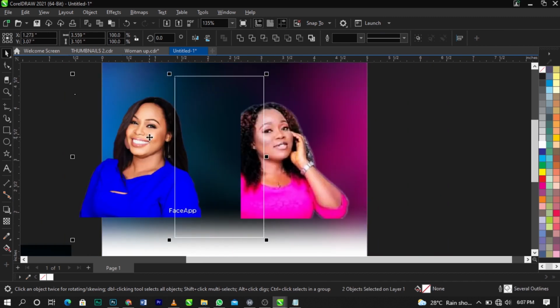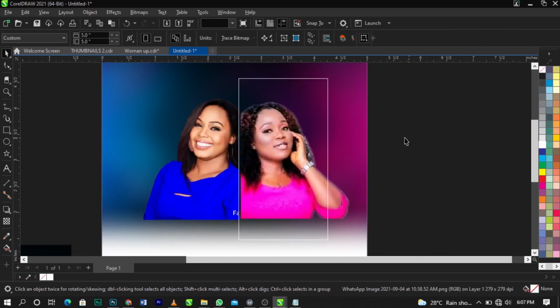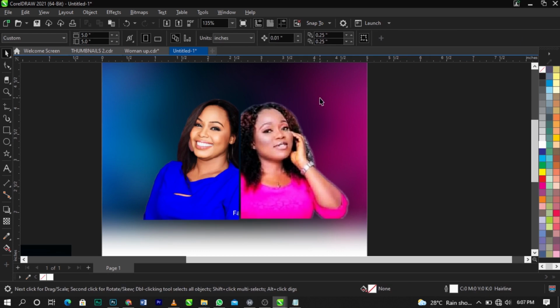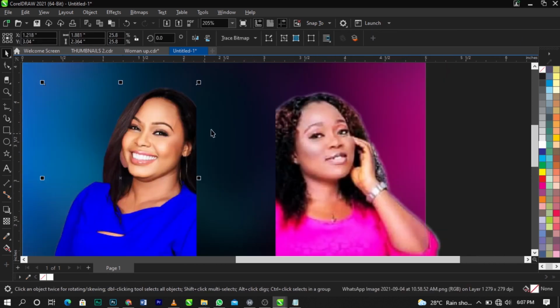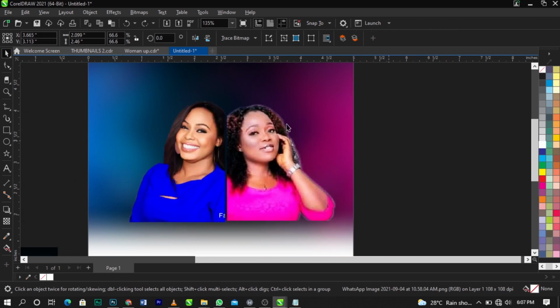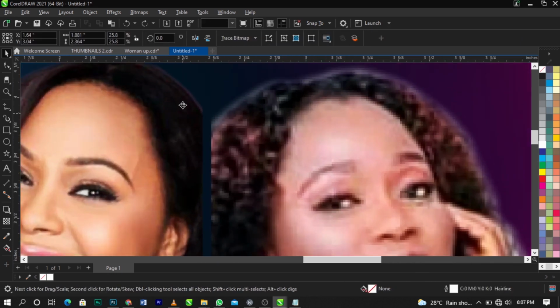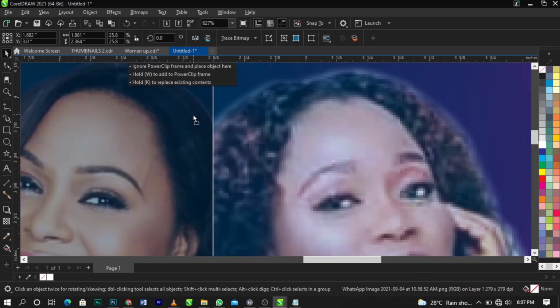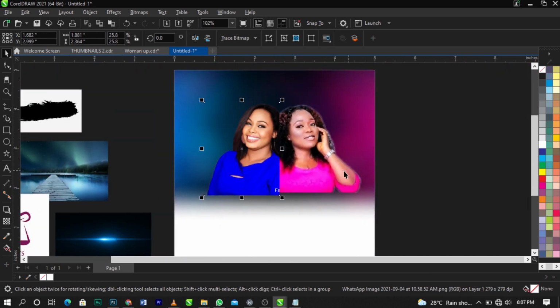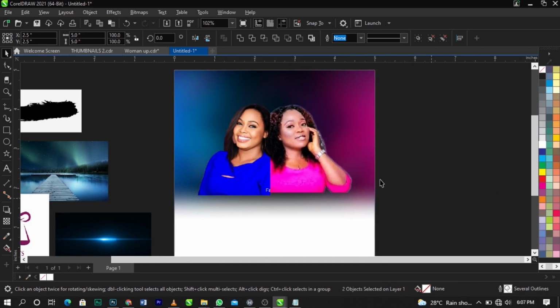As you can see, we have selected this, so I'm going to trim this. Delete this one. As you can see, we have trimmed this image. The edges are kind of trimmed, so I'm going to bring this closer and merge it with this one. This is basically what we're going to have, guys.